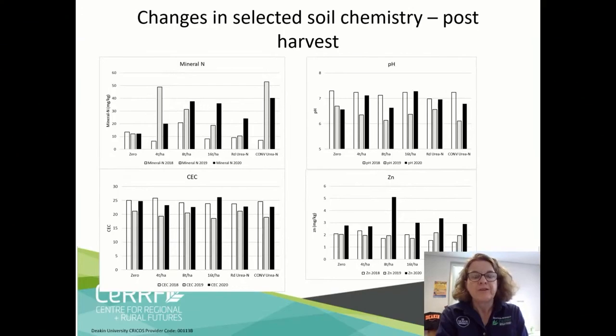The residual patterns for mineral N being accumulated or carried over with respect to different rates of chicken litter aren't as clear, and this is probably because we've got different rates of chicken litter in combination with urea and making assumptions on nutrient release rates. We've got plants taking the nitrogen up as the main driver of nitrogen that might be left in the soil, and we've also got environmental losses. pH, cation exchange capacity, and zinc also didn't really change over the period of the trial according to the treatments.